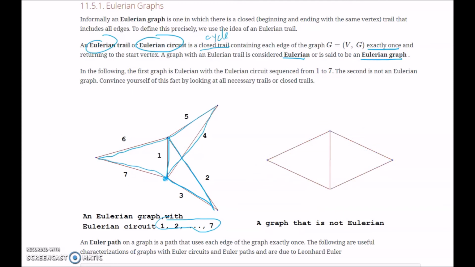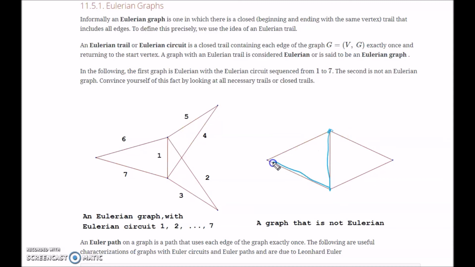So the only option we haven't looked at yet would be starting at either one of these along this vertical line. So if I start here, I could go down, and then if I go up, then down this way. Sorry, my pen stuttered, and then back down. In order to get back where I started, I would have to loop over this edge again, which isn't allowed. So what if I went this way? Then I would go here, here, here, here, and I would have to loop over that edge again. So basically, no matter which way you go, you're going to run into that issue. Loop back down again. So it's a neat little thing to kind of convince yourself and try all these different possibilities why that one cannot be Eulerian.